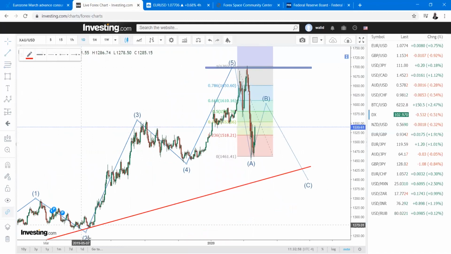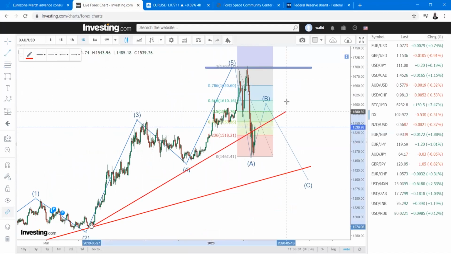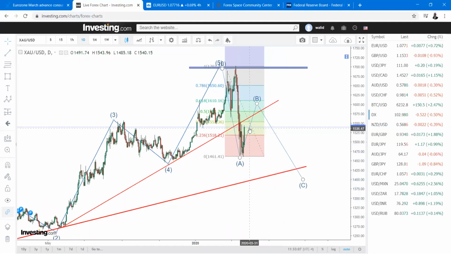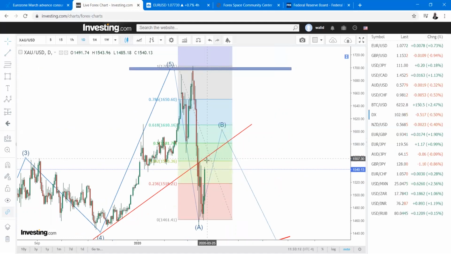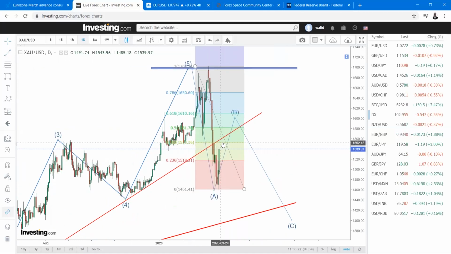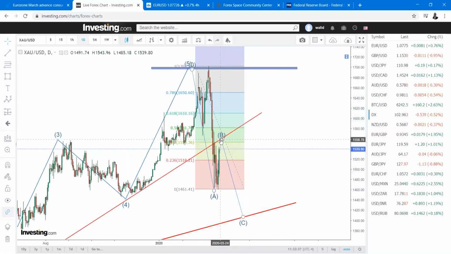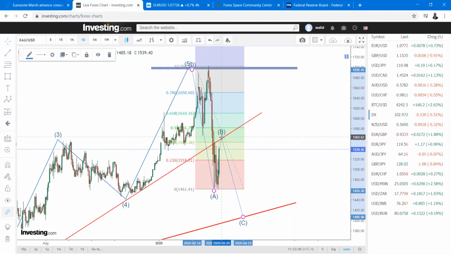If you draw the minor trend line, it's not a strong trend, but still it's a trend line. This might be a resistance level for gold. We will be watching it to start searching for the C wave down. This might be B like this, and C here. No guarantee, it might go even more. So we'll have to watch the price action here. So far, it's obvious from the size of the candle that it could go even more.